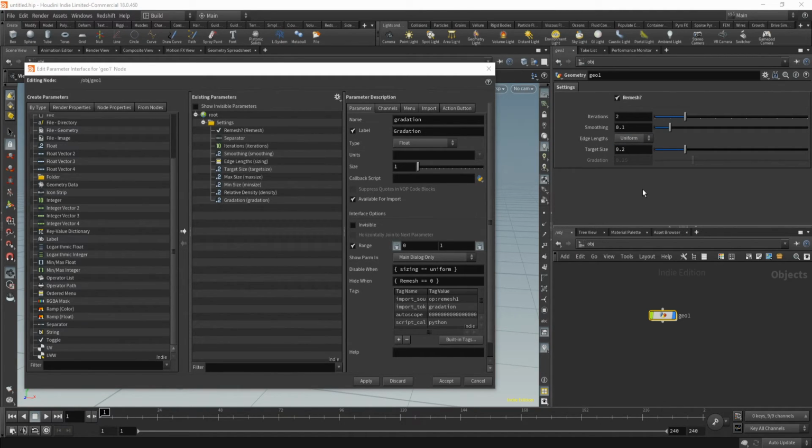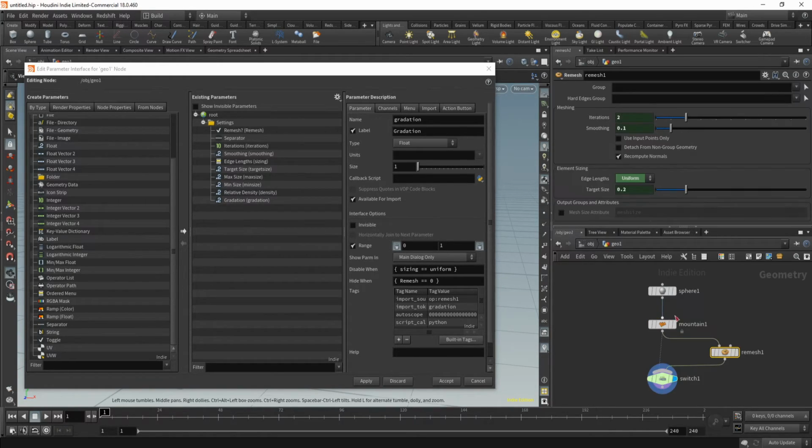That's useful for certain things, mostly with bools. You'll see if I jump in here, this is disabled based off of this check mark. This little toggle turns that on or off. So you wouldn't necessarily want to hide it. You just want to disable it.